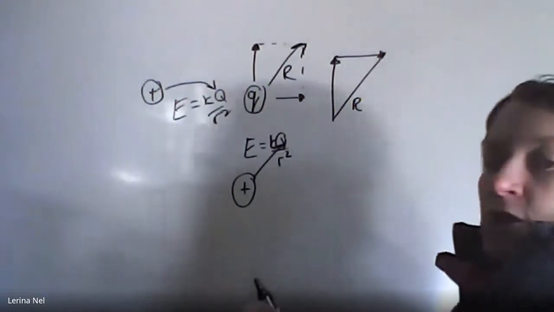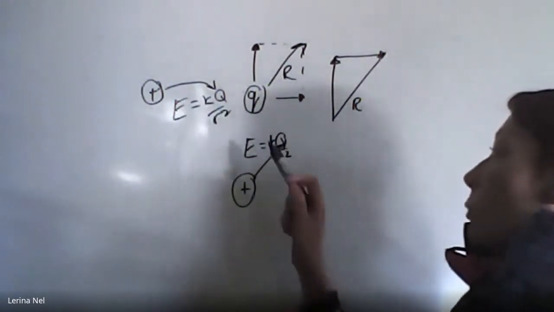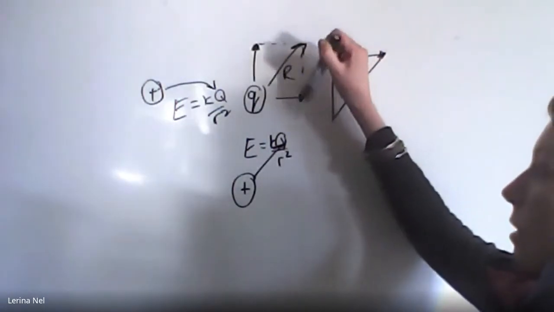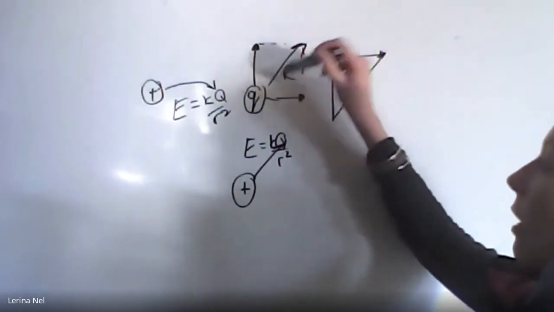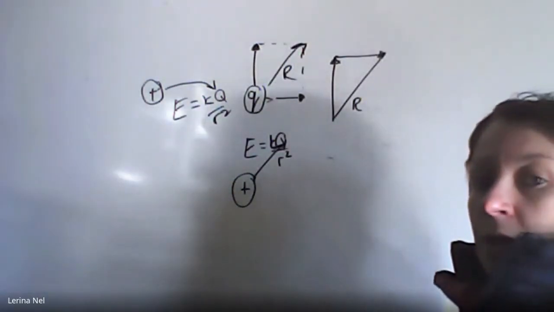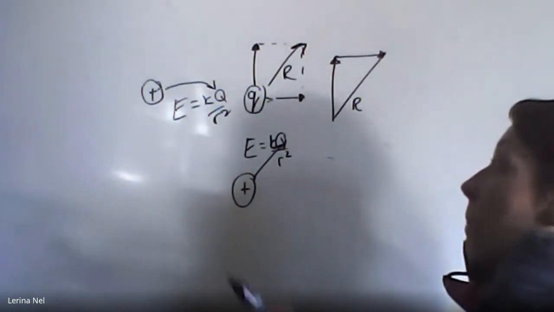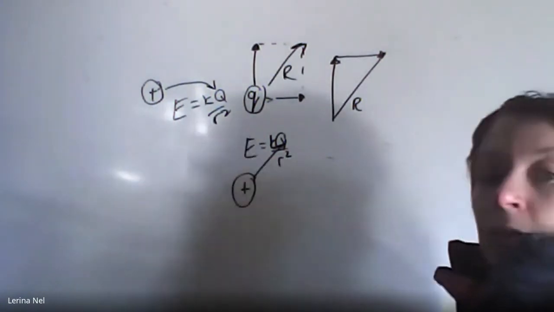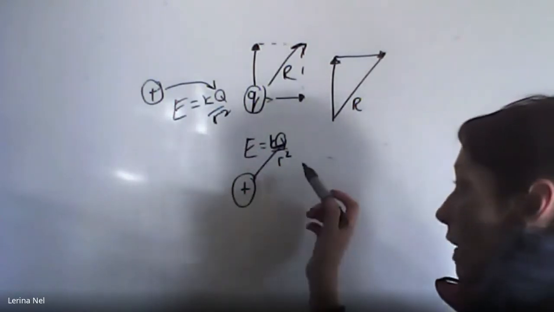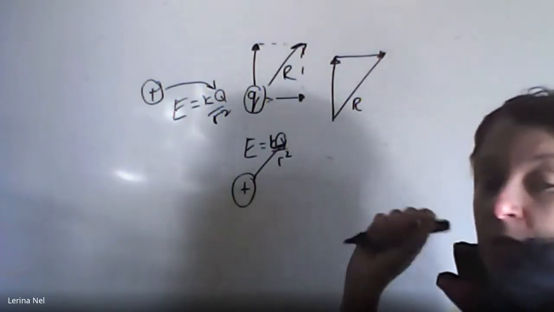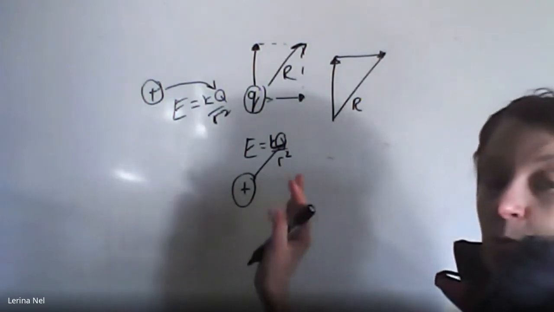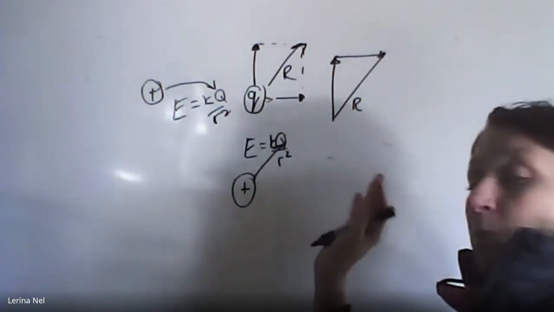Remember, the point charge, the size doesn't matter. And then we would come up with more or less the same result in terms of vectors or forces here. And then we would have to calculate the resultant in a similar way. So the main difference here being the formula that we use. And remember your R squared. A lot of students forget to square the value of the distance between the two. And that's basically what electric field strength was all about, what Coulomb's law was all about.